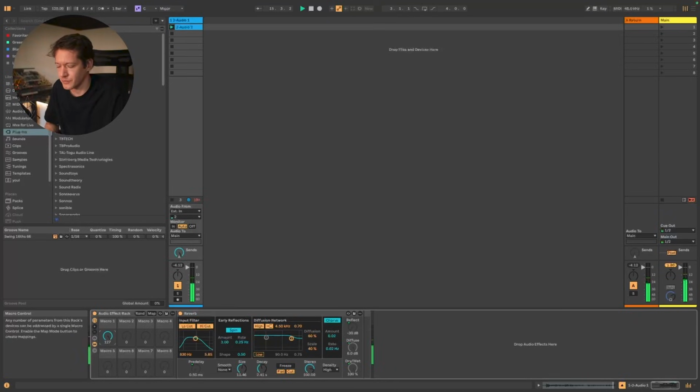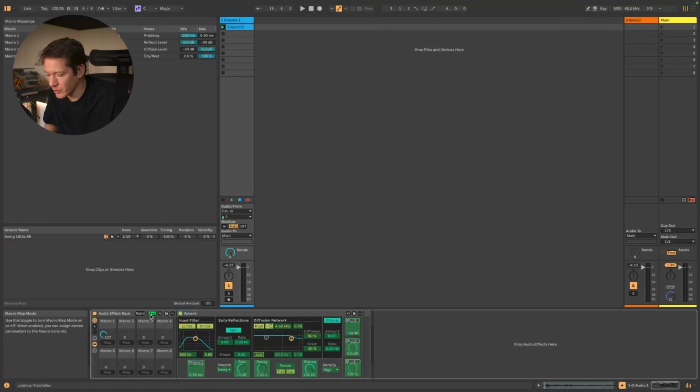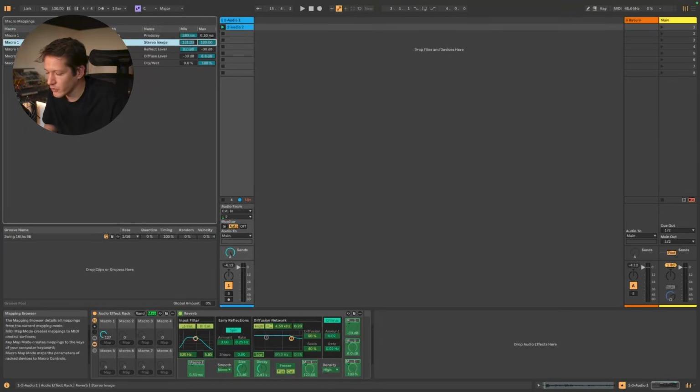I could even go further, and these are some additional tricks. Perceptually, the further something is from you, the smaller it becomes, and so it narrows the stereo image. Unfortunately, Ableton stock reverb is not good at stereo, but who minds? So here we're gonna do the opposite. We're gonna have like full wide when close, and maybe not fully. Let's do some little bit of mappings there, a bit of that.